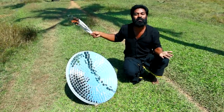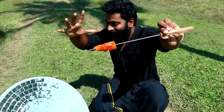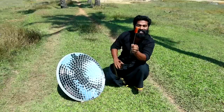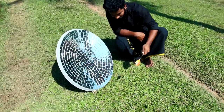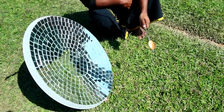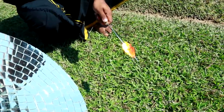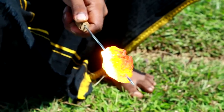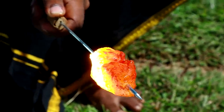We have to make it a different way — we have to make it a barbecue. We have to cook a chicken. Let's cook a chicken. I'm going to cook a chicken. They're not good yet — we have to cook a chicken. The light is hot — we're going to cook a chicken.